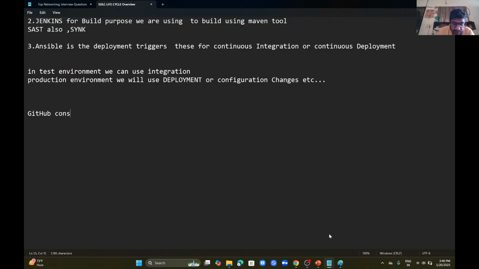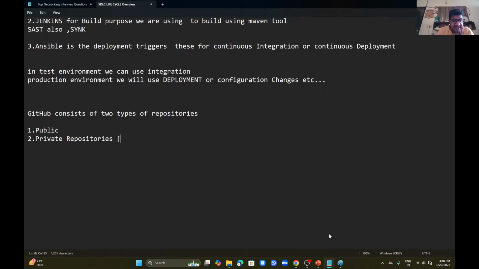And GitHub consists of two types of repositories. One is public repository. Second one is private repositories.